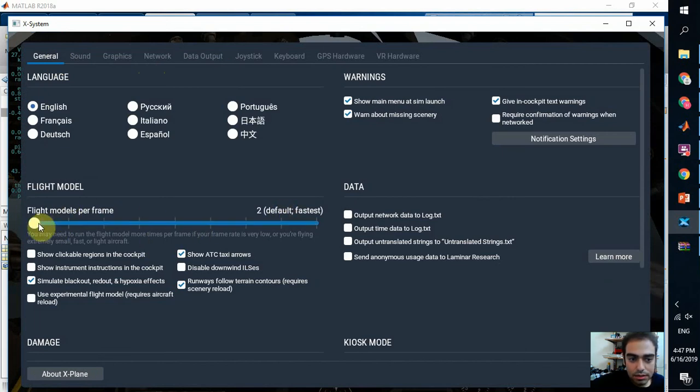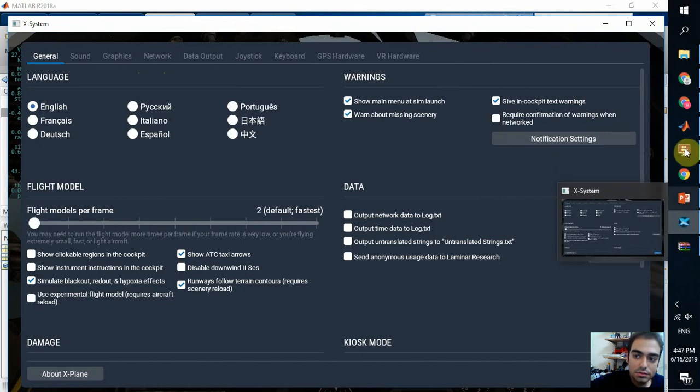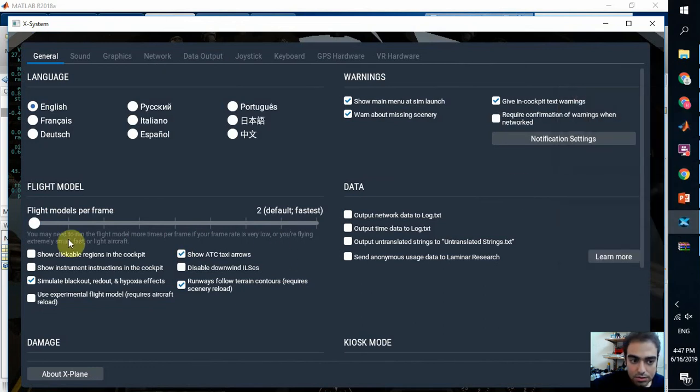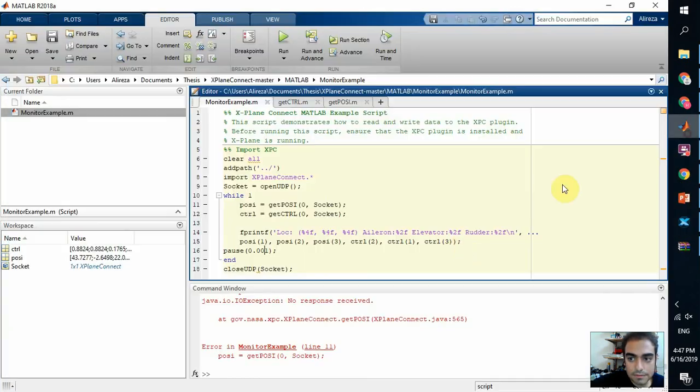So it does the calculation 2 times per frame. After each calculation, that plugin will send back data to the UDP port. So if you have a very advanced computer with a very fast CPU, you can increase this, and also your frame rate will be increased, so you will have very fast data output. But if you don't have a very fast computer, remember to put this value reasonable, so you won't experience any error.